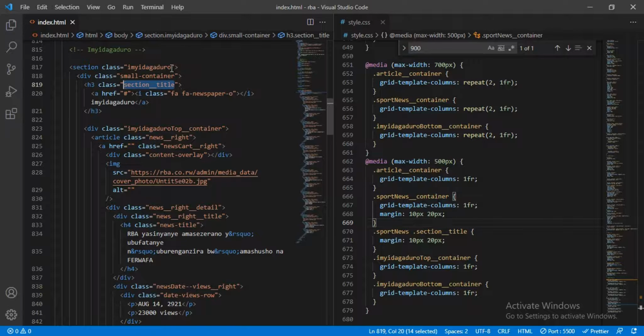To do this on the section title, we duplicate a style, so we don't have to type it twice.